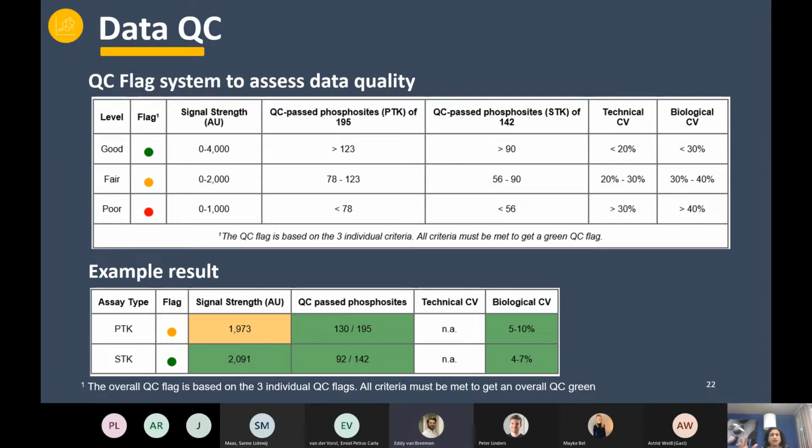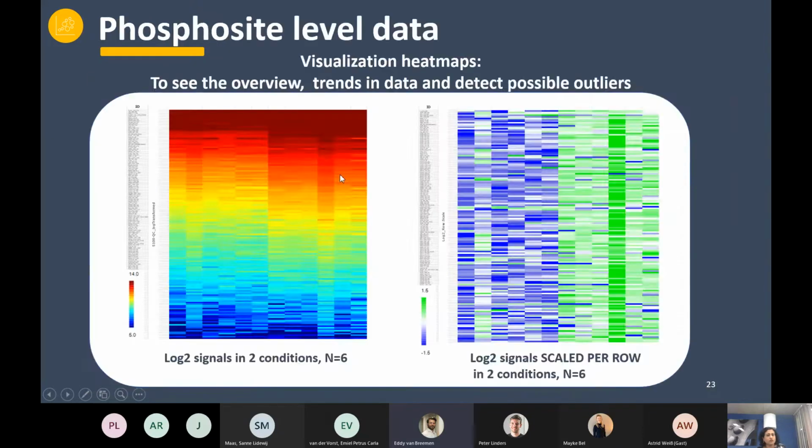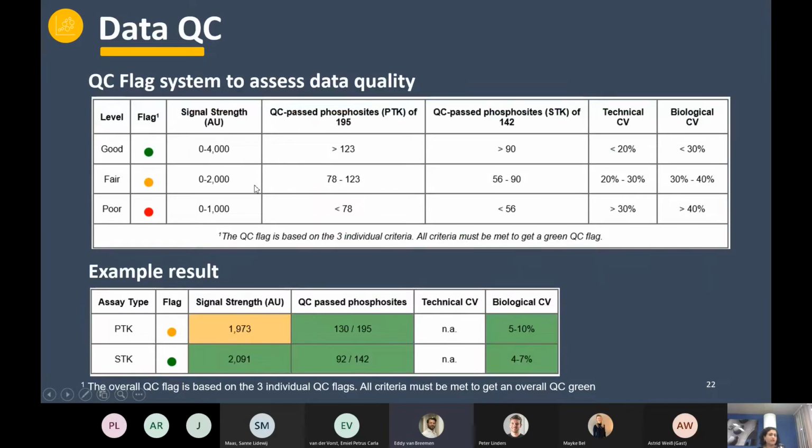And let's say it's in the borderline. If you say have 122 phosphosites, because this is an automatically generated table, you might see that it's fair, but if you actually see, okay, it's almost good. So that's why we have to judge this more on a subjective basis. I think we designed it also to bring up the discussion that some data sets are not as good as the customer might think it is.